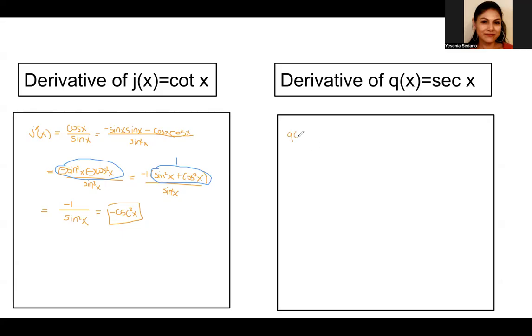So, again, in order for me to use quotient rule, I'm going to rewrite secant as what it represents, to make it a fraction, if you will, or to make it a ratio of fractions. So secant by definition is 1 over cosine of x. That's just by definition, and it's in your first set of notes. And then honestly, guys, quotient rule when you have a constant is very beautiful because as we all know, the derivative of a constant is 0, and that's going to make our work really nice. So let's do this, guys.